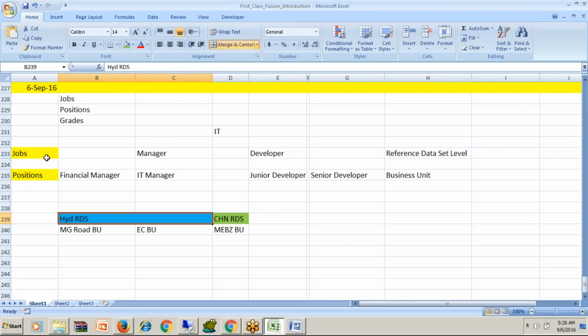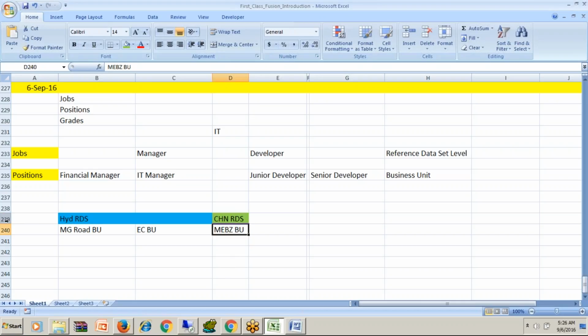So whenever we define a job under the Hyderabad reference data set, that job will be available for both the business units. Whenever we define a job under the Chennai reference data set, that will be available for only one business unit, that is the MEBJ business unit.